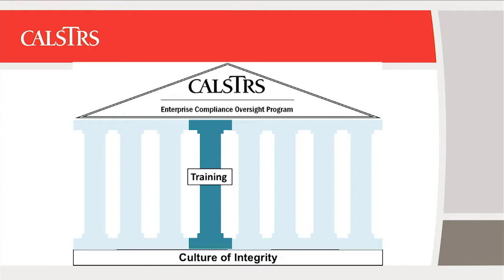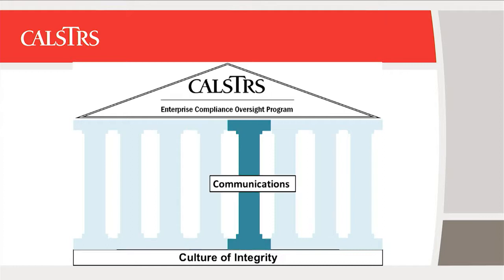For training, we'll develop a risk-based compliance and ethics curriculum that will include the Code of Ethics and Business Conduct requirements and partner with the CalSTRS training unit to identify specific needs on the training calendar for new staff and ongoing staff, and ensure that all staff, management, and board members receive appropriate compliance training. For communications, we'll create a communication strategy that aligns with the training calendar and partner with the CalSTRS technology services to prepare and disseminate relevant compliance messages.